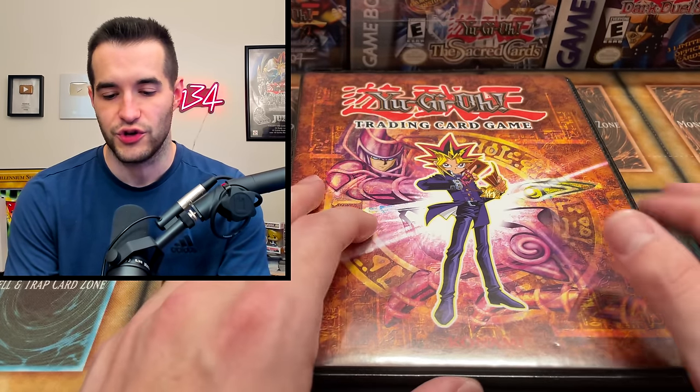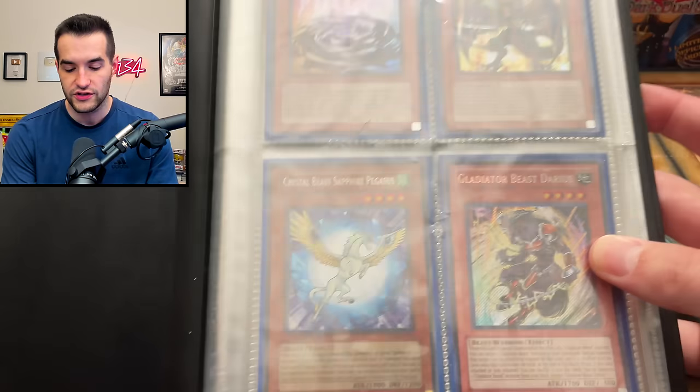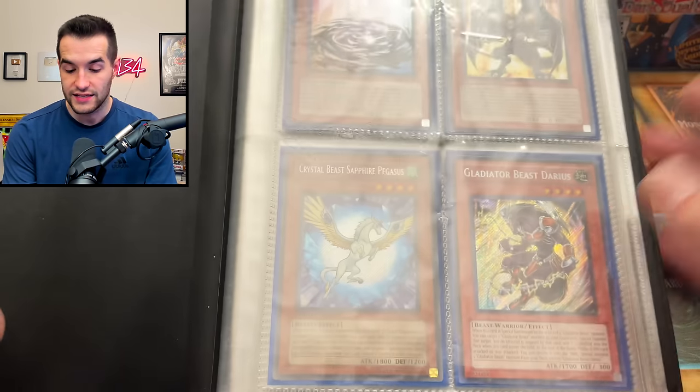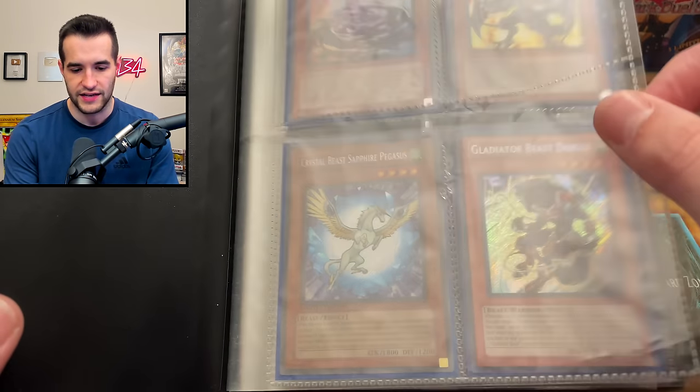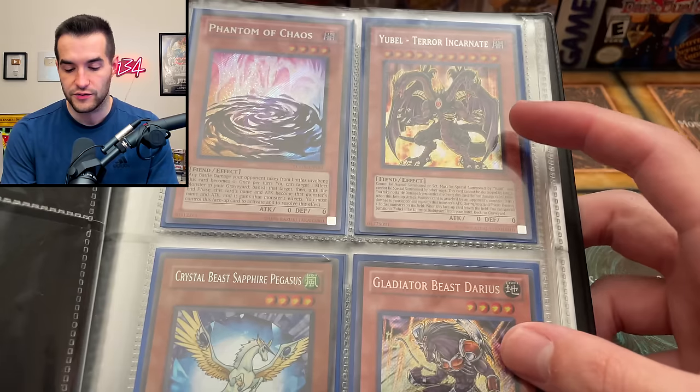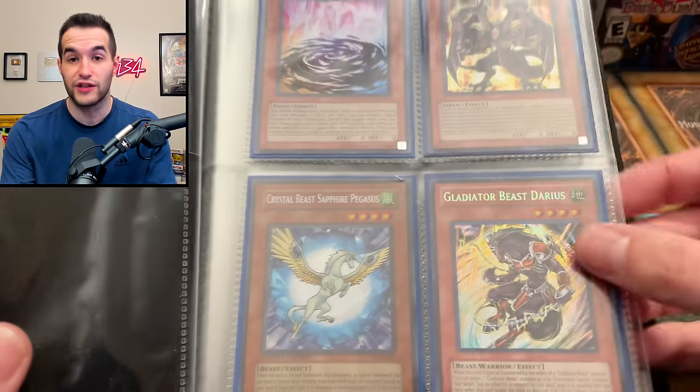It really tells you if it's old if there's dirt in the pages. There's actually some cards in here. Crystal Beast Sapphire Pegasus is a pretty cool card - crystal beasts are getting big right now. The second page is a bunch of Legendary Collection GX stuff, so it looks like the previous owner opened some of that himself.